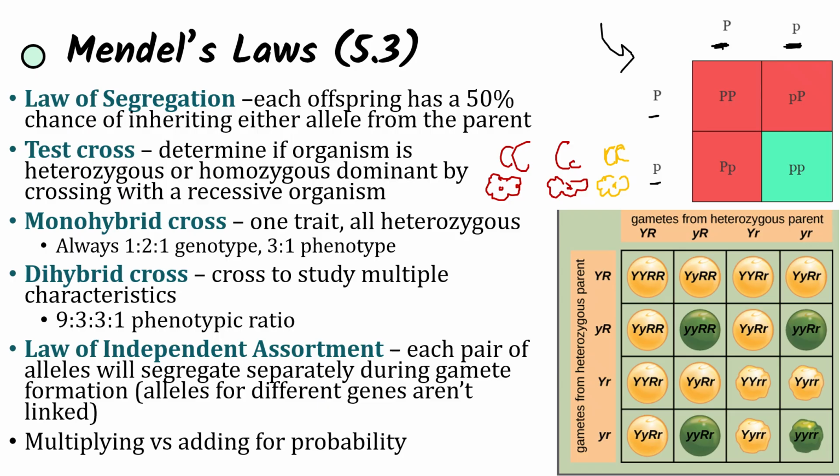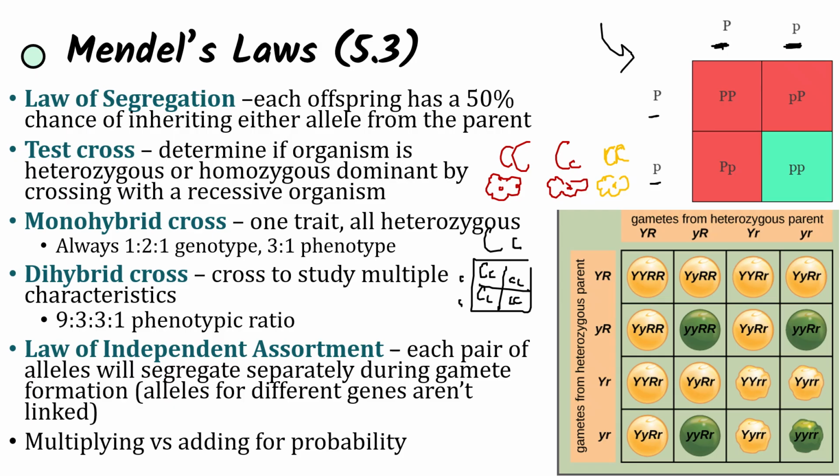So when we do our Punnett squares, if it were to be a homozygous dominant organism paired with this homozygous recessive, then all of the offspring would be heterozygous. There would be no chance of having an offspring that was not heterozygous. However, if this were to be instead a heterozygous organism that is being crossed with the homozygous recessive organism, then there are going to be heterozygous offspring, but there are also homozygous recessive offspring. And based on this offspring, you can now tell what genotype the parental organism has.